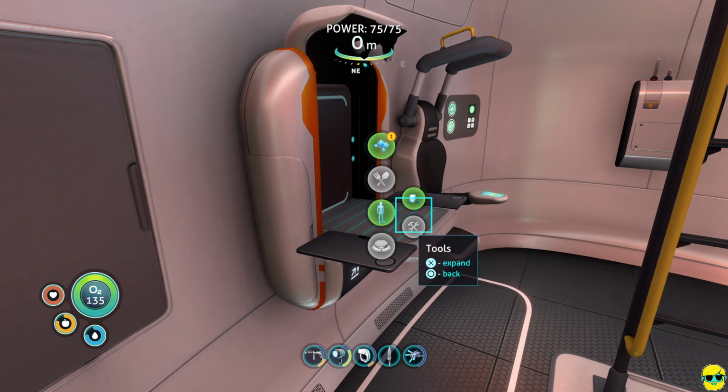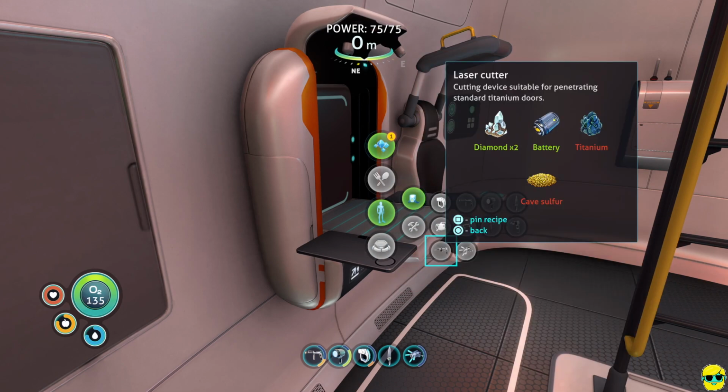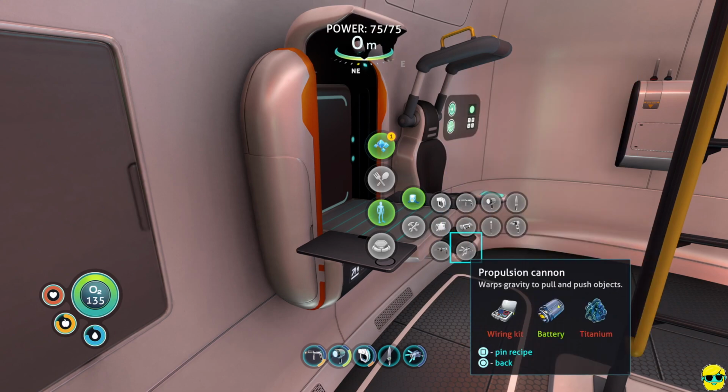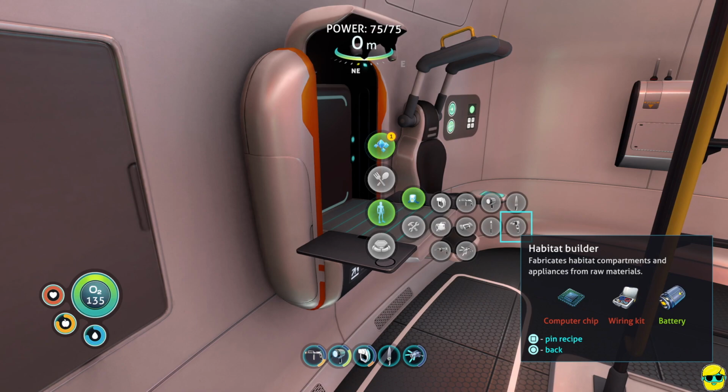We want to make better fins. We'll hold on for that. We need the tool, and we want to have a laser cutter, and we just need 1 titanium to do that. No problem. Oh, we don't need any rubber for that. That's right. And we also want to make the habitat builder. So we want to make both of these things. No problem.